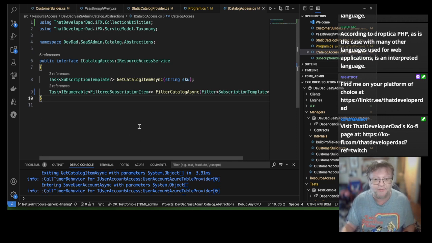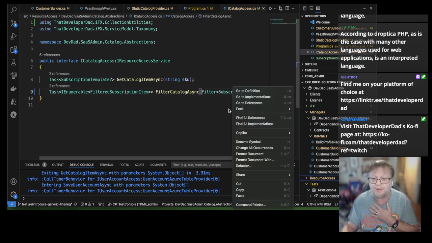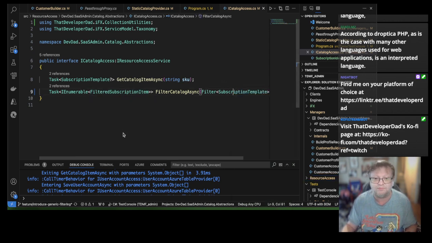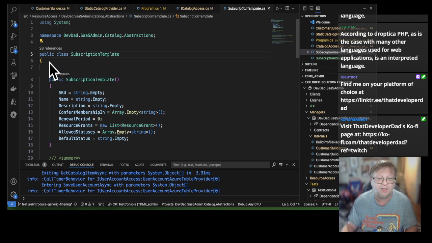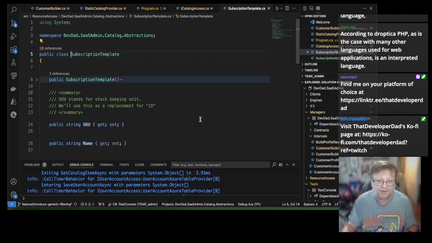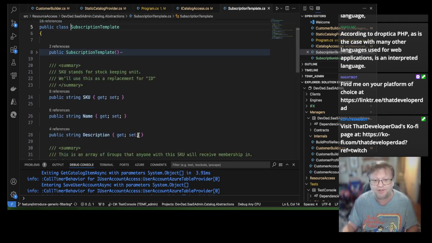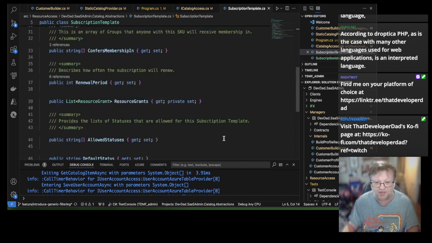So just to give you a preview of where we're going with this idea, excuse me, let's take a look at a subscription item template, just for laughs. So we've got our plain .NET classes here. We don't need to worry about the constructor or anything like that. And it's got properties and descriptions and all that stuff, right?